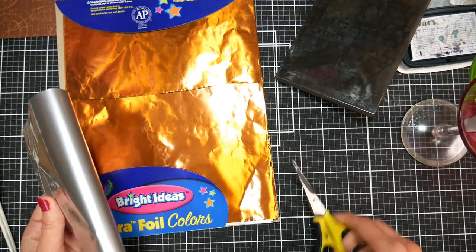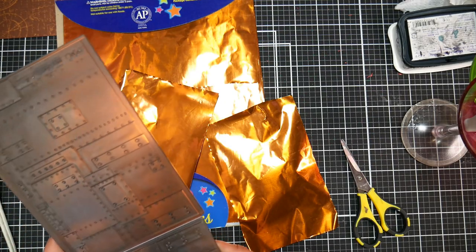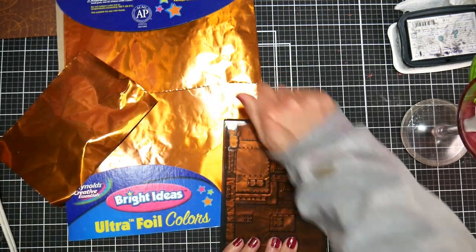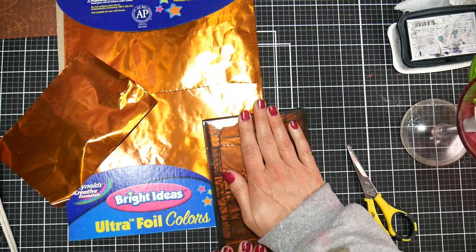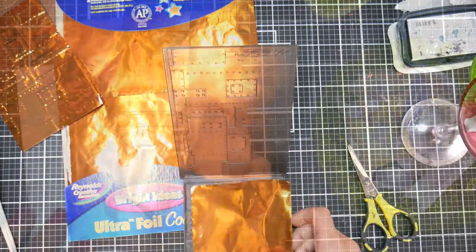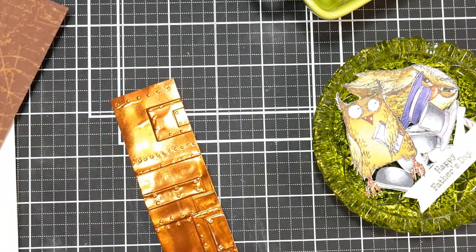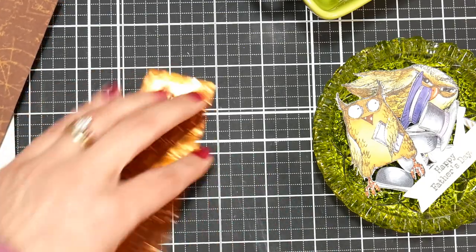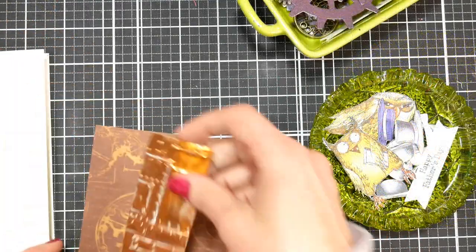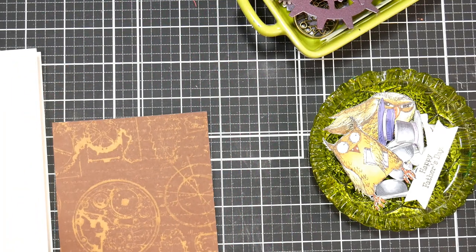The next thing I'm going to do is emboss some tinfoil. This is a colored tinfoil — you can find this around holiday time sometimes at the supermarket, or just take regular heavy-duty tinfoil and color it with alcohol inks or acrylic paint. I glue-sticked it to a piece of cardstock and ran it through my die cutting machine for a little extra stability, and now I'm sanding this with fine sandpaper to reveal the aluminum underneath. Any aluminum foil, color it with alcohol ink — same idea — or acrylic paint if you want a more rustic less reflective look.